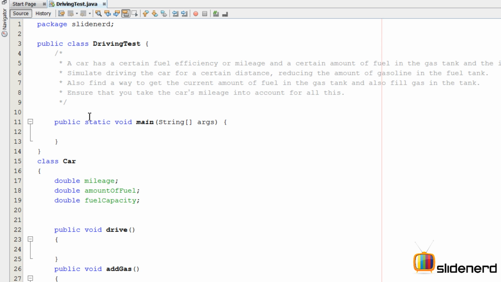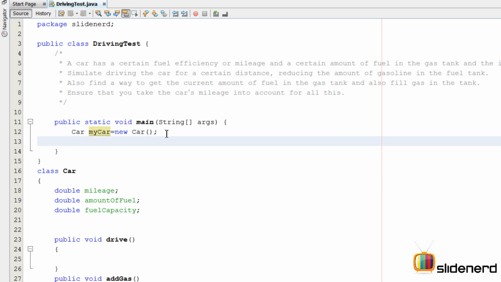So here inside our main method, let's actually go and create a car object by saying Car myCar equals new Car. Again, notice how the variable myCar has been named. My is a separate word in English, car is a separate word in English, so the second word starts with a capital letter. This is what camel case was all about in Java programming. So here myCar has been created.